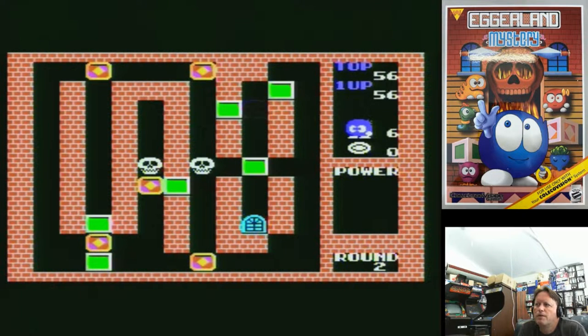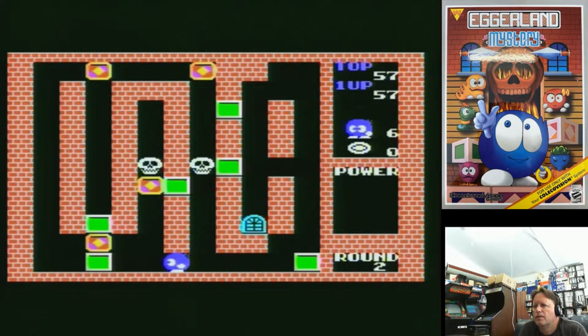Now we have some different enemies, so you need to very carefully think about what block you're going to push where. So if I push that way, I need to be able to get it right out of the way, so let's push it all the way down there. And we need to push that out of the way. Grab these gems. Grab these gems. Push this across here, which will block that skull in there.